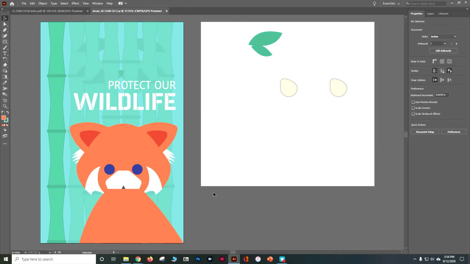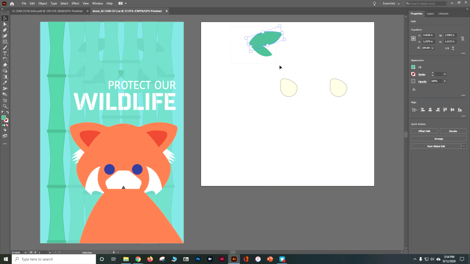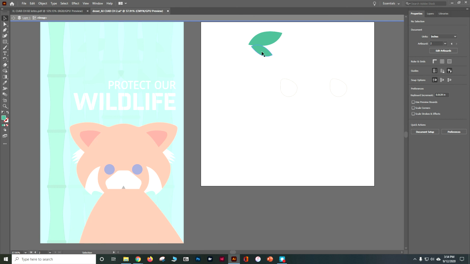So now we want to edit something in isolation mode. Maybe you've double clicked on it and seen it does kind of a weird grayed out thing. So let's with our selection tool select both of those leaves over here. And let's group those over on our properties panel. Then let's double click on this bottom leaf so we can do the isolation mode. You'll see it kind of dim.